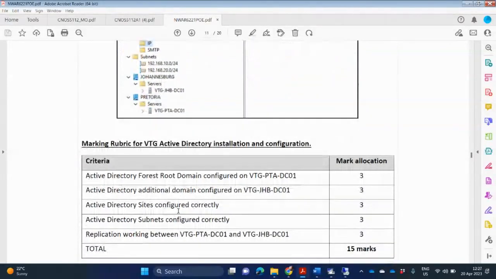So what are they going to be giving us marks for here? You need to have installed and configured the PTA server and JHP server, Active Directory sites are correctly configured, subnets are correctly configured, and replication is working between VTG PTA and JHP.